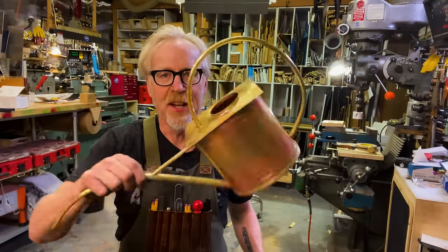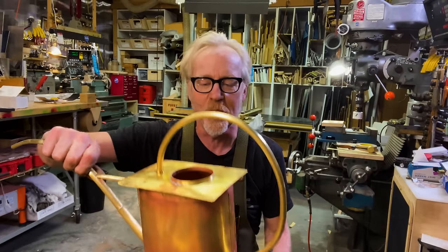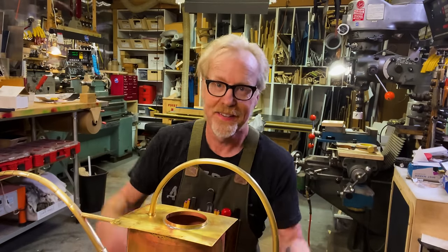Yeah, I've got it. It's not going to stay square. I'm going to cut it out and then I'm going to sand it down so it all looks like I knew what I was doing.